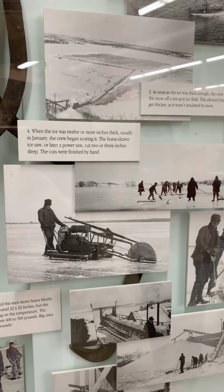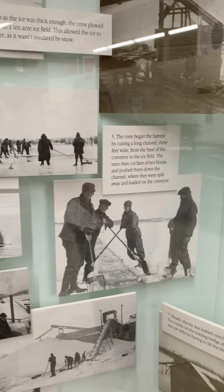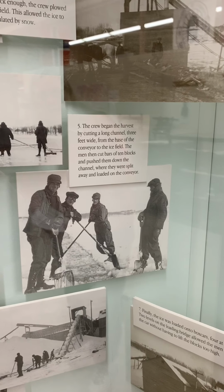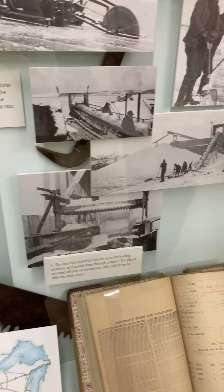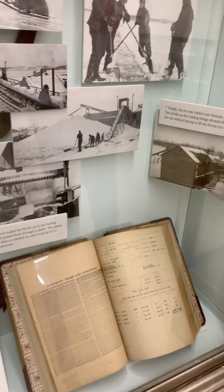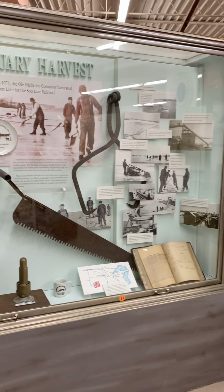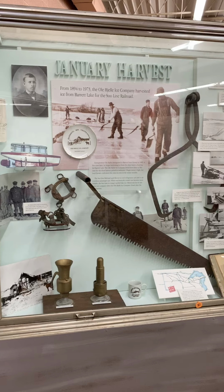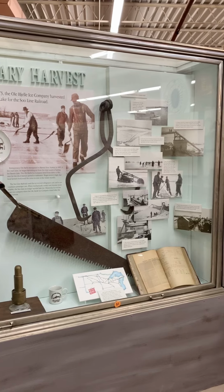that they would load then onto the railroad cars. And these blocks were sometimes, I think it's like 600 pounds they're talking about. Twenty by 22 by 32 inch blocks of ice, 400 to 500 pounds the blocks were. So like I said, most of this was sold to the railroad. There was some of it that was kept locally. They could keep ice down in a dugout area and pack it in sawdust, and that would keep, so they would actually have ice in the summertime.